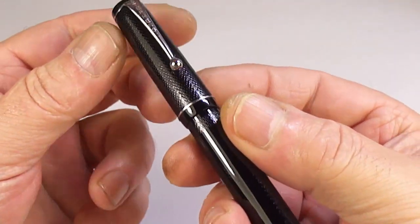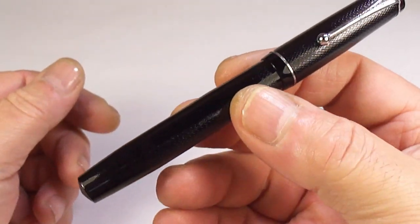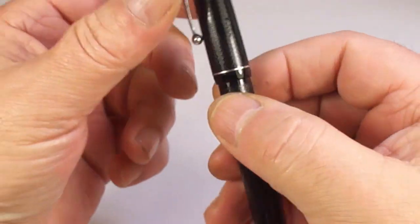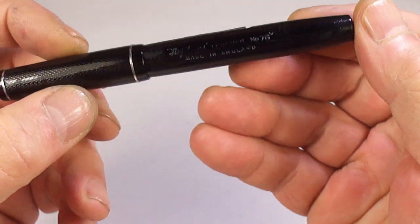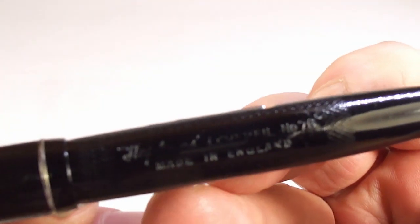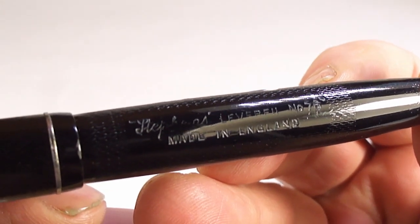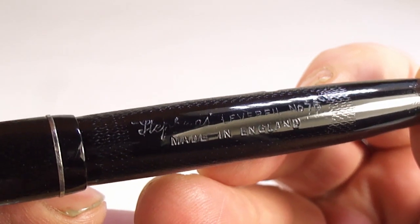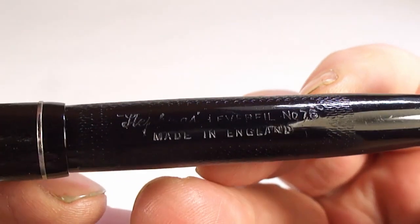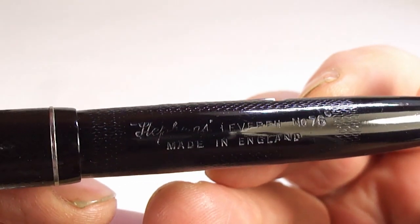Well, we've got a lovely, handsome Stephens fountain pen. Now this model, nice and simply, let's take you straight to the barrel imprint. There you can see it's got a lovely clear barrel imprint that reads Stephens Leverfill No. 76, made in England.